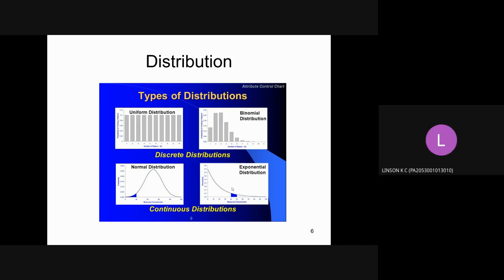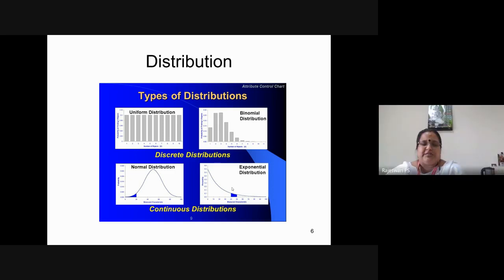Ma'am, any reason for coloring that normal distribution in dark blue, the initial part of it? No, just to mention the tail. This is one tail, the other one is the other tail. In most of your tests, you will have a single tail test. What is the result? Two-tailed test, what is the result? You are asking your data to disperse on one side and you are checking your result. That is a one tail test. When you give the command to disperse your data to both the tails, and you do analysis on that and get the result, it is called a two-tail test. Just to differentiate which is the tail, it has been colored here. Forget about that. You please see through the graph, the curve.